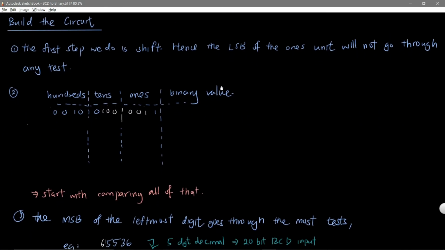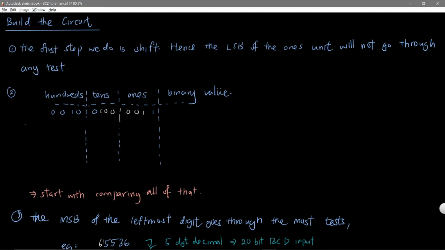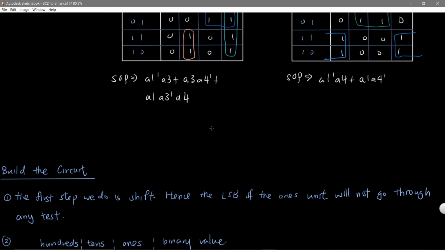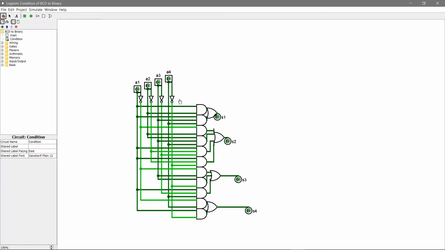And now after we got the Carnot map and the sum of product expression done, we have to build the chip. And the chip is just a collection of these expressions. So what the chip is going to look like is, you have A1 to A4 labeled. You want to leave it in the 0 states, and you have them connected to AND gates and OR gates, and you label these outputs according to the sum of product expressions.